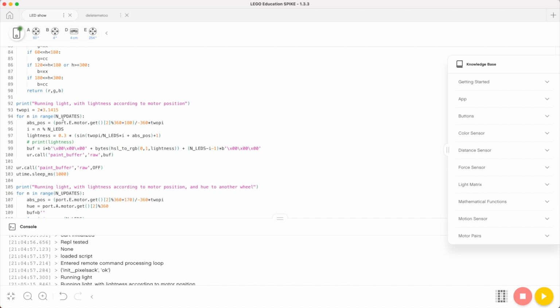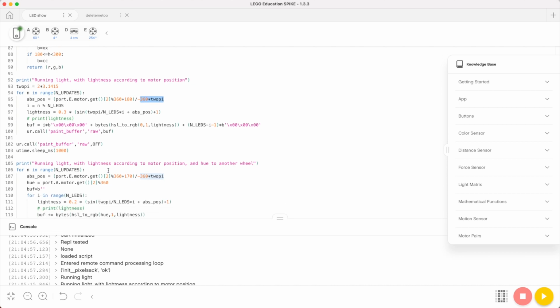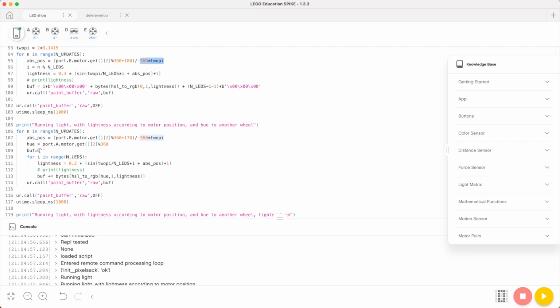So this loop here, again, runs 500 times, and changes the brightness of the running light depending on the motor position. So I'm reading the motor position here, taking a modulo 360 to get nice numbers between 0 and 359. I'm adding 180 degrees because that's the way my axle is pointing. And I'm converting it to radians here, because I'm using a sine function to make it gradually go lighter and then darker again. And so on and so on. So I'm making continuously more complex and more interactive loops here.